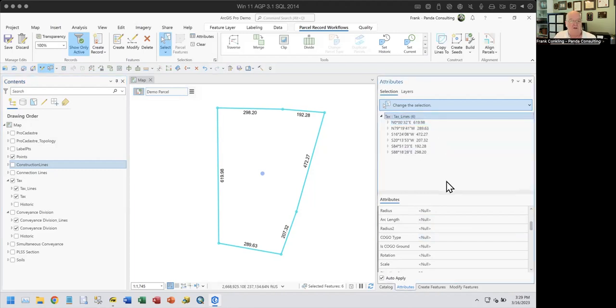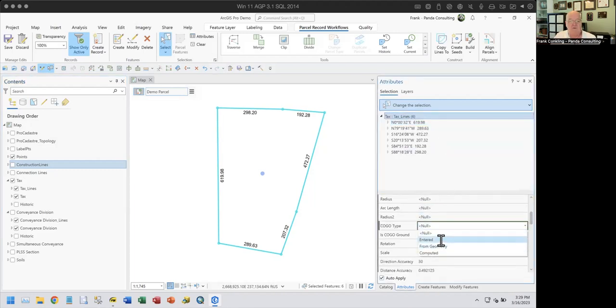Think about whether or not you want to go and set them all to be entered, because you did enter them originally, right? When I copy lines and put them into a copy lines to, it will automatically attempt to create a seed. And a seed basically is an indicator that the lines that you're copying form closed polygons. So I now know that these lines form a closed polygon. I'm good with this. I can go back here and say, go ahead and build my active record.